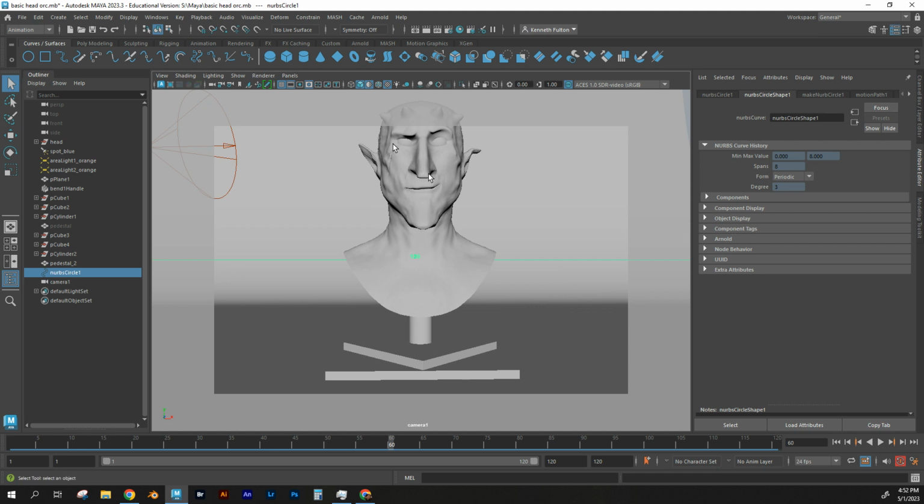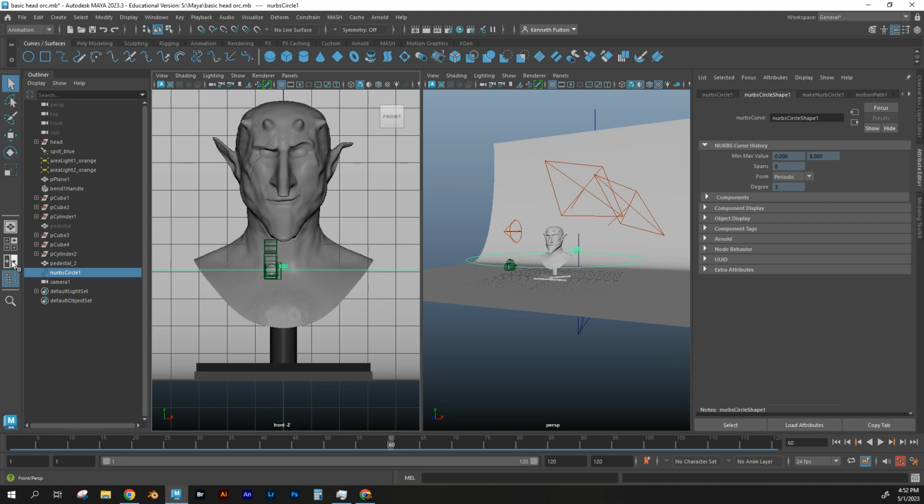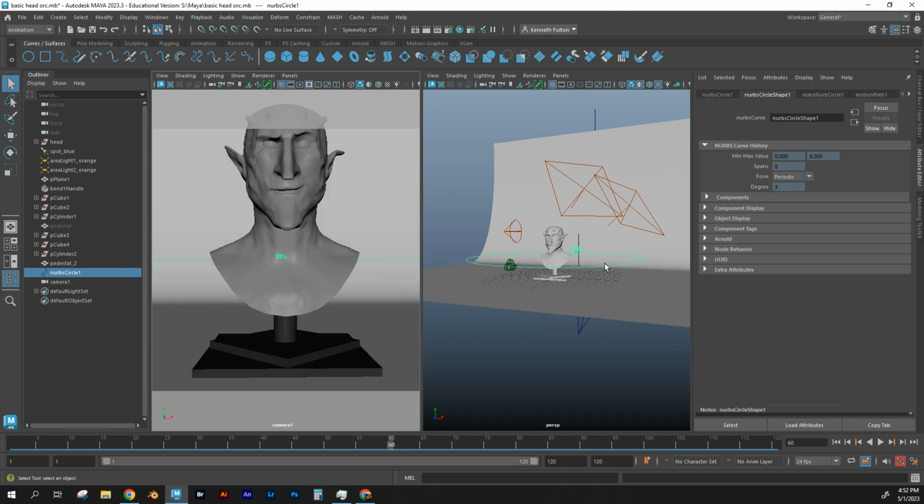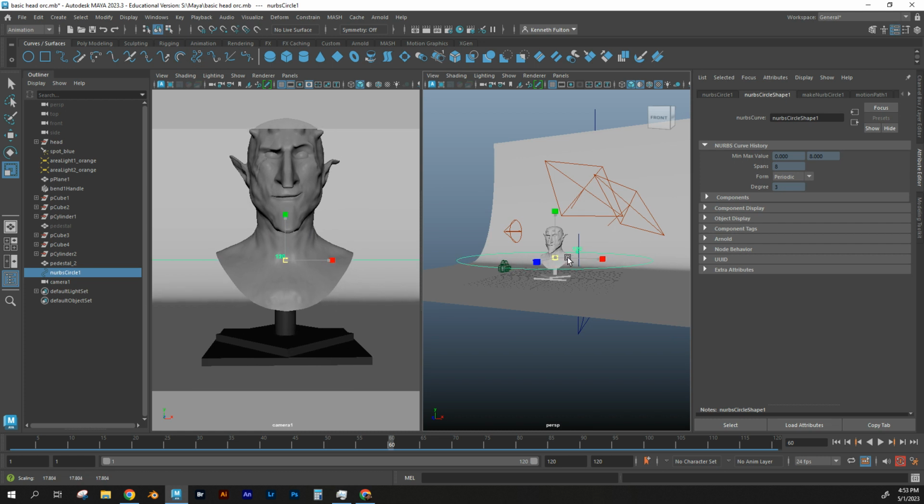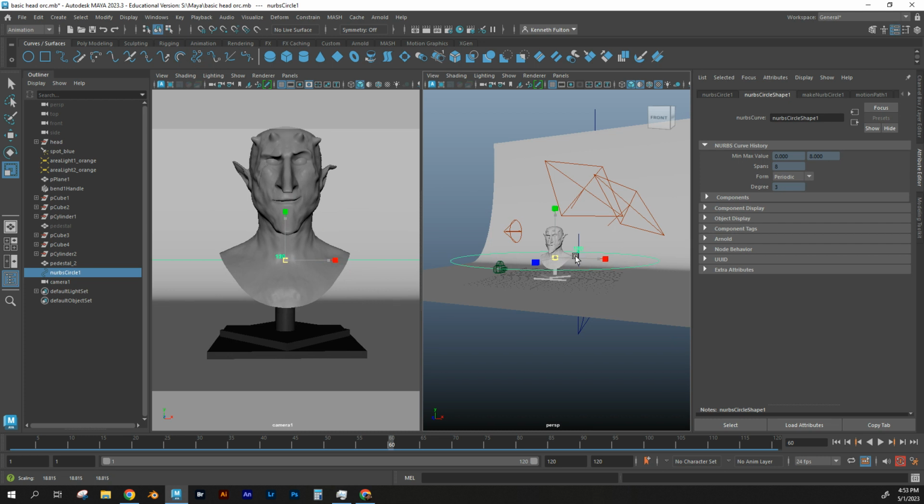So that tells me I need to make some adjustments to my scene here, and I'm going to do that by switching to a different panel layout. I'm going to switch one of these to camera, and this one's fine as perspective. What I want to do is maybe expand this ring a little bit by scaling it larger. And as I scale it larger, it makes my camera move further away.